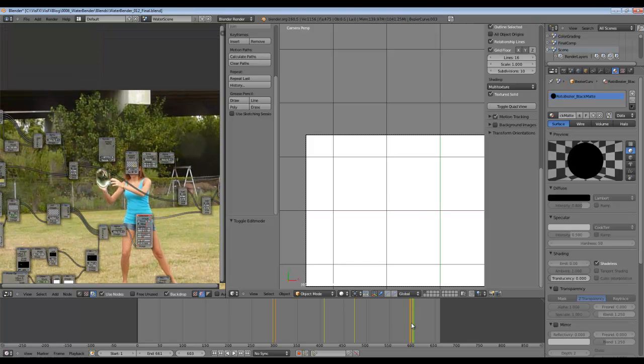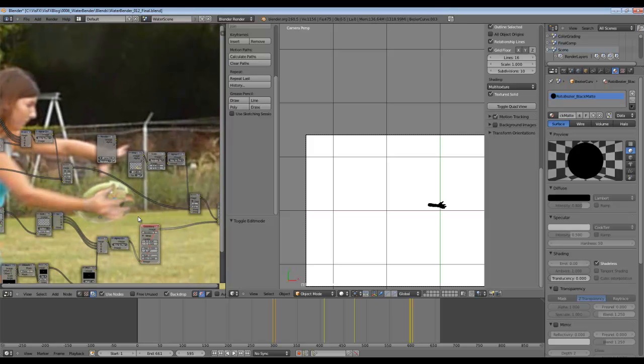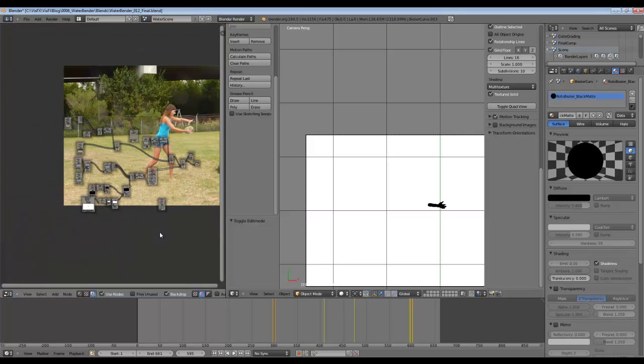Let me find a good example of that. Like right here, you'll notice the arm goes in front of the water. Like at full speed, that looks a lot better, by the way. But if you get up close, it looks kind of janky, I guess, would be a good word for that.